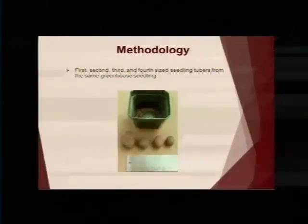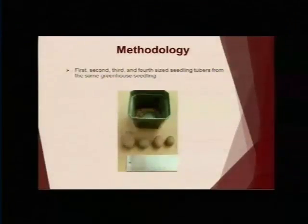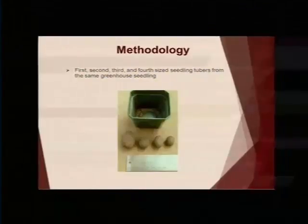So instead of us planting all 4 of those, we'll keep the largest one, send the second size to North Dakota maybe, the third size to Colorado, the 4th size to Oregon. And that way we can increase the number of seedlings that we grow for original selection. So there's a real open exchange of germplasm. Once we send that material out, we say that it's yours to do with as you wish. It's sure nice if you're acknowledged if a variety comes out of it, but it's theirs.